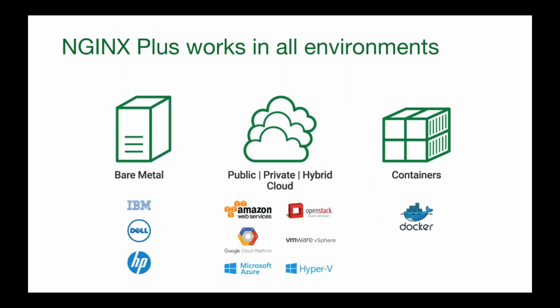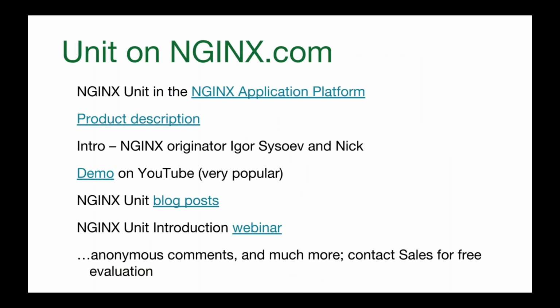NGINX Plus works in all environments. Because it's software, it's very smooth. We're a very popular download on docker.com, working with containers. We work with the virtual machine people. It works well in public, private, or hybrid cloud, and we have supported solutions in cooperation with AWS and GCP. We're popular on Azure, and of course on bare metal. So basically, once you get your NGINX configuration the way you want it, it's largely portable from one environment to another, and really just takes the worry out of a lot of things. You don't have to redo a lot to move your environment around. Of course, containers are a big part of that.